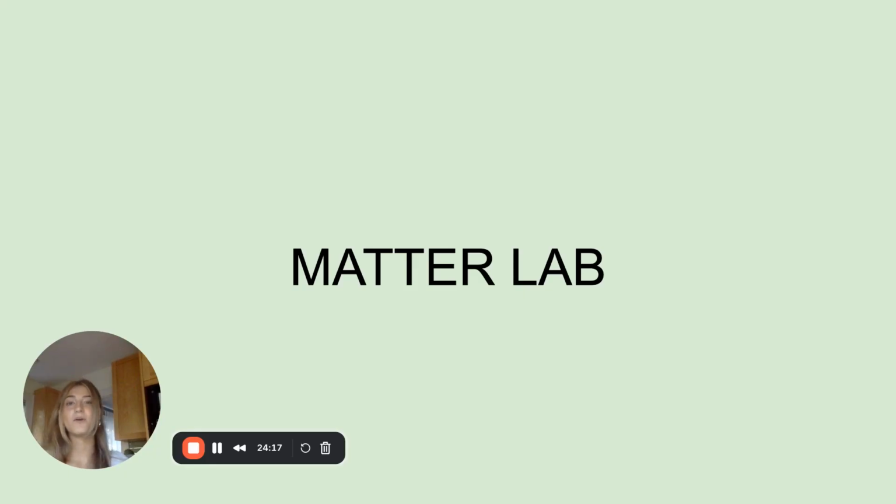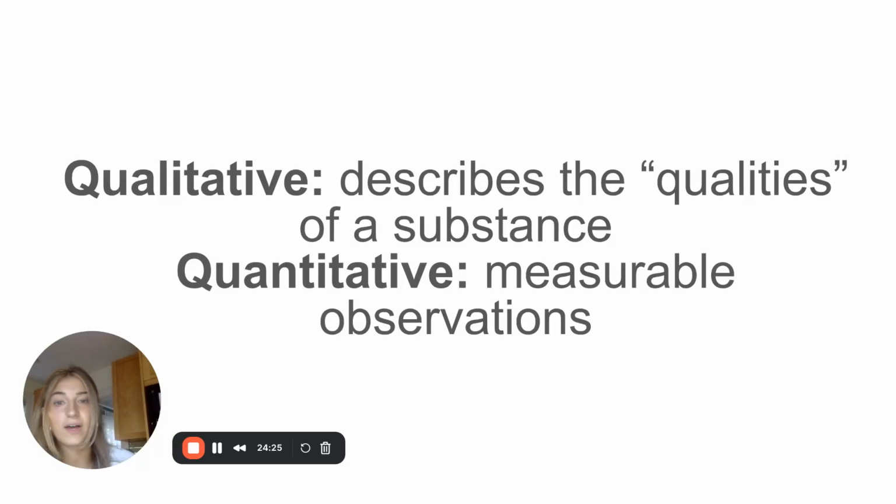Okay, now your matter lab. This is where you went around and recorded some mass and volume, density, all that. Two important terms from this lab that we learned were qualitative and quantitative, and these two terms will follow you throughout the rest of your journey in any STEM class, so it's good to know them.